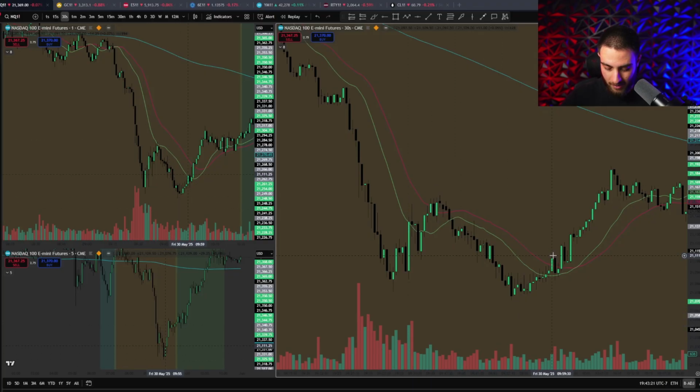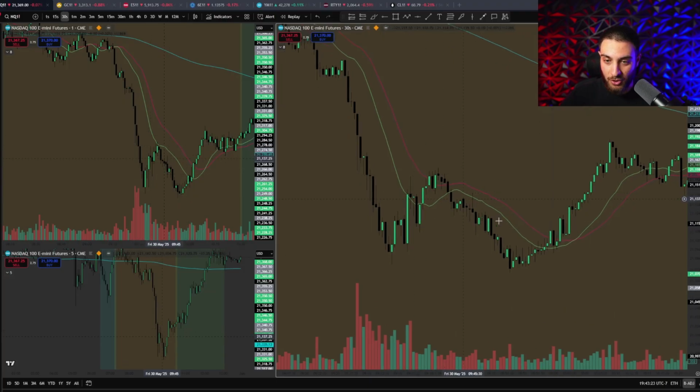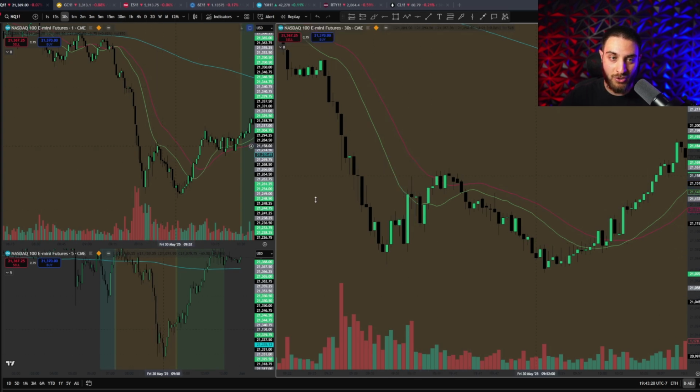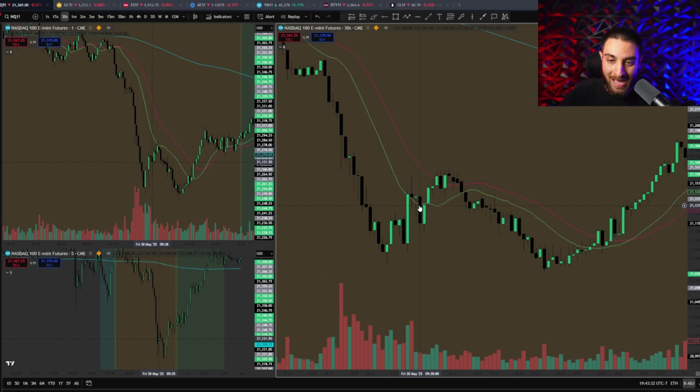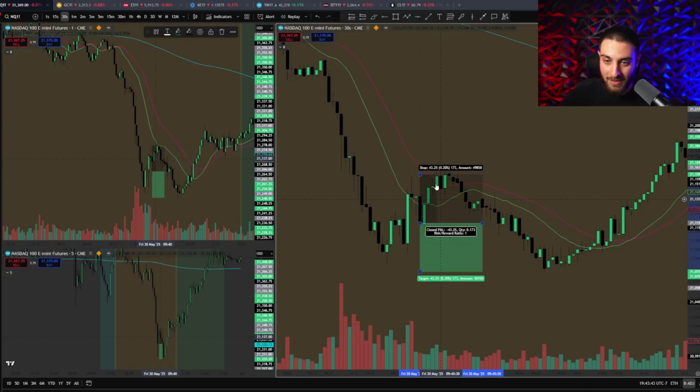So in this current situation, we got a pullback in between the green and red SMA after our strong trend, and then we got a move down closing out of the green SMA. That's the only time you look to enter. Once a candle closes back out of the green SMA without touching the red SMA. All right, and that's exactly what happened here. We enter here. Once we enter, we're going to make sure we put our stop loss at the furthest point of that pullback right before we got our entry. In this case, it's going to be above this black candle.